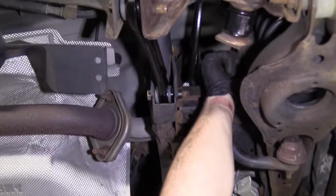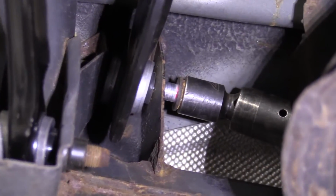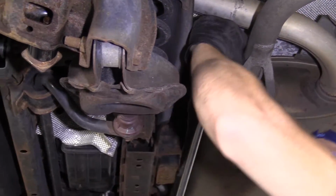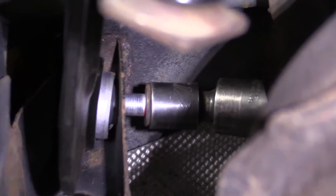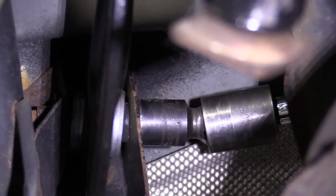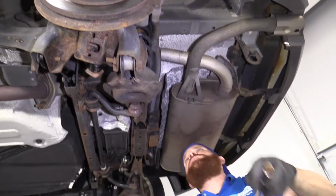All right, so now we're gonna go ahead and tighten up the upper bolt for the upper control arm in the rear here. 17 millimeter. I've got a universal, or I guess a wobble socket on there. Universal socket, 17. I'm just gonna go ahead and snug it right up here. There we are. Okay, it's bottomed out. There we are. Nice and tight. Let's get our tool out of here.